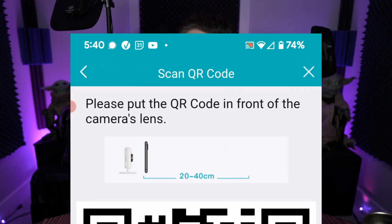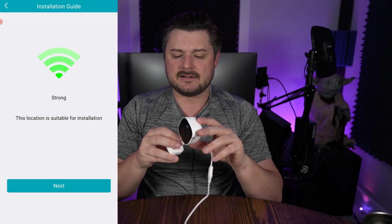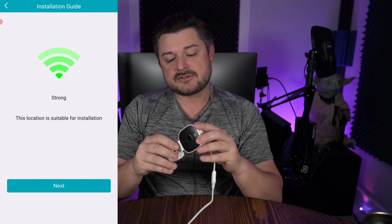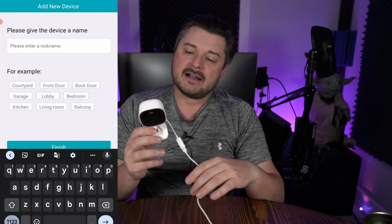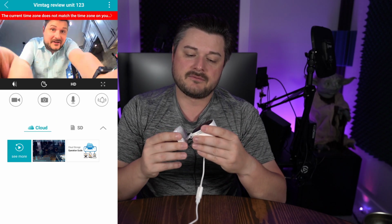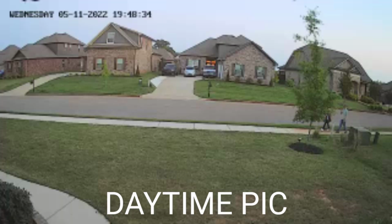Anytime I want to connect to it and look at it, it's been great. But it was just that initial setting it up, and then once I decided to put the micro SD card in, like the next day, I had to go back through that process again. So don't let yourself go back through that process again, and just put the SD card in first, okay? So other than that, here is some test footage that I got from talking to it, from day and night with LED lights on and all that good stuff.